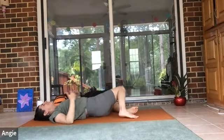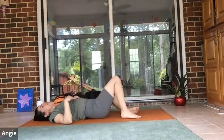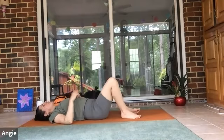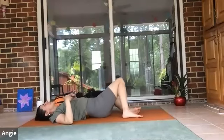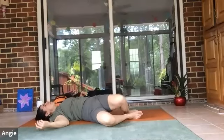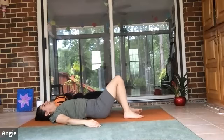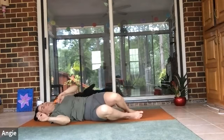Deep breaths in, get all that oxygen in, release all that old air. Everything the body doesn't want, all the toxins, it's releasing all that CO2. Exhale deeply out so that you have more space to inhale fresh oxygen in. Good, deep breath in. We're going to roll onto the side and up into a seated position.